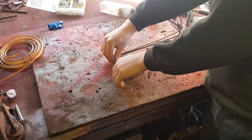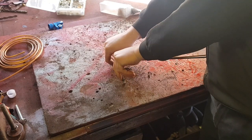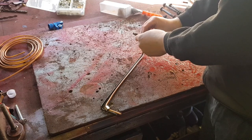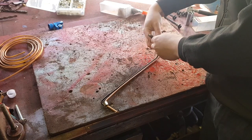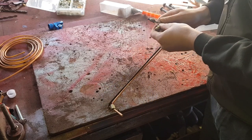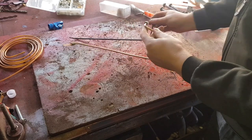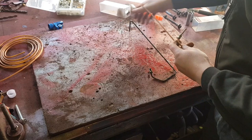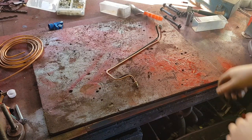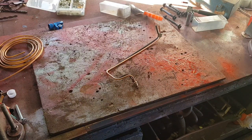Once you get it lined up, where you need to bend there, I find it easier to put your thumb there and bend it round your thumb. So that's that bit. Same again on this. Put that angle to that. So it's not, again, not quite 90 degrees, but it's near enough. Sometimes it can be quite awkward. And there you go. One brand new brake pipe. Oh, I bent it there, look. Straighten that out. And there you go, one brand new brake pipe.